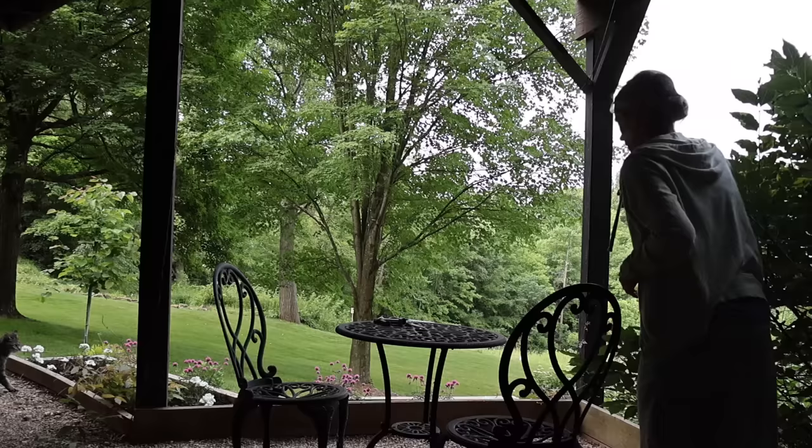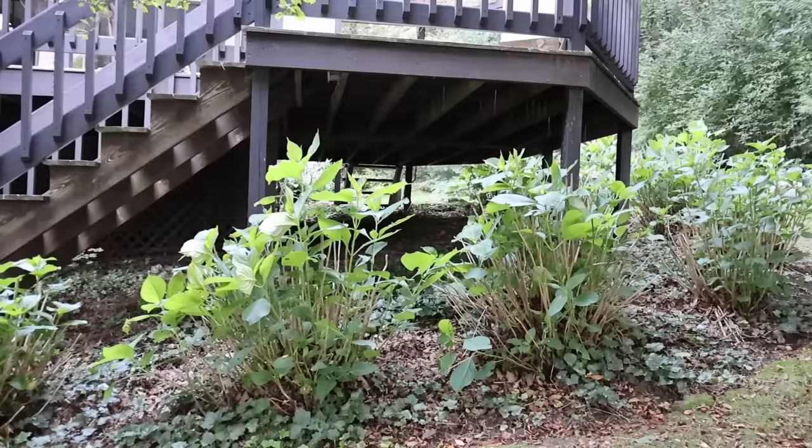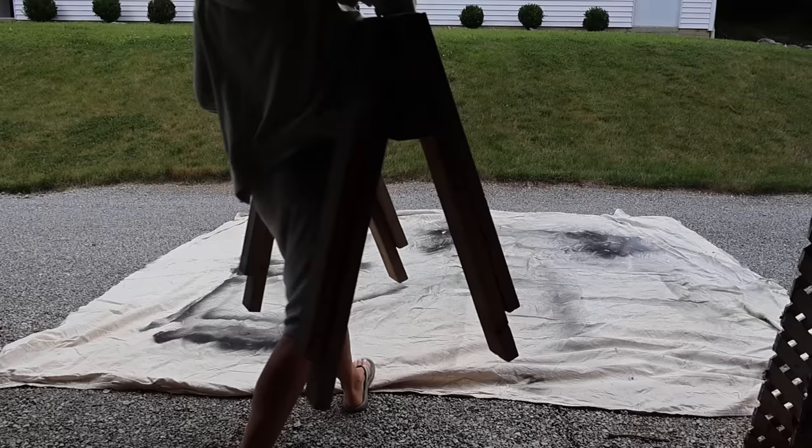What I have in mind here is making a lattice wall of sorts along this side, and we have these old lattice sections from years ago. Trying to think where we had used them. I think maybe underneath our front porch deck section, where the hydrangeas are. But anyway, we've had them stored all these years, thinking maybe eventually we'd want to use them. And I think a couple of these pieces are going to come in handy to create a wall. I'm giving them a fresh coat of paint.